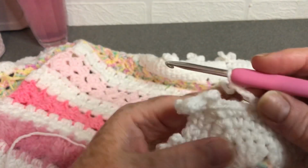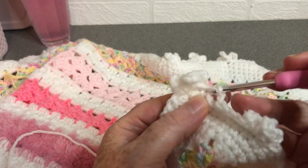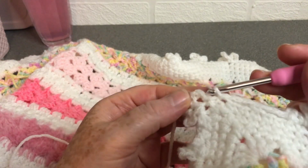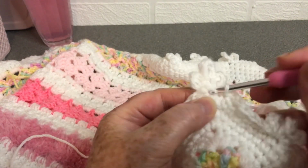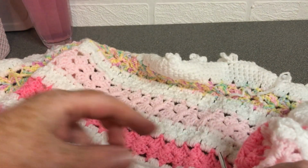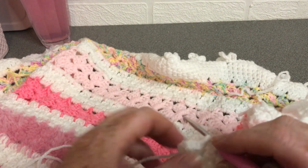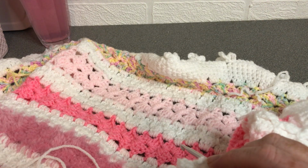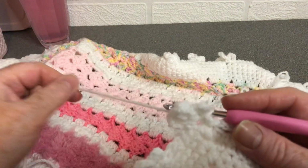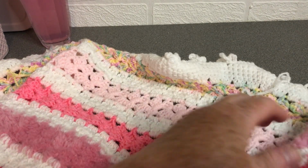Okay, so I've made it all the way round, and all I'm going to do now is slip stitch into this one here, and slip stitch into that stitch there, so that it brings it together. And then I left my scissors in the other room, but I would just snip. Let's see if I've got another set. Usually got lots of them. No. Typical. So I'm just going to cut off my yarn and end off, and then sew in all my ends, which I still need to do.